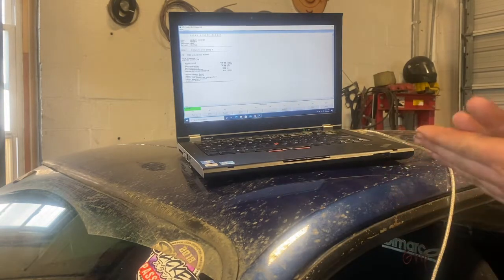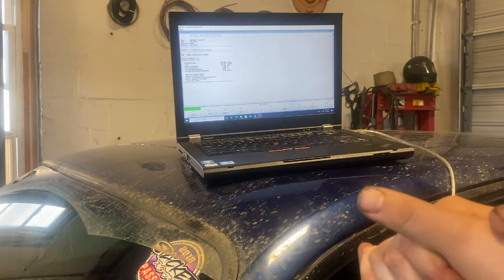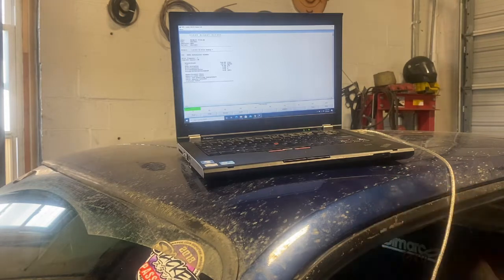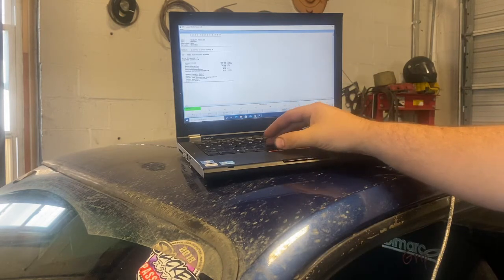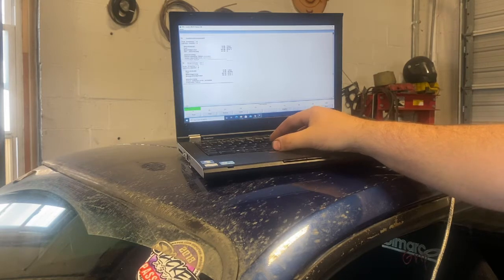Okay, so we have a code 212, Vanos mechanical jam. And the code conditions are 1568 RPM and 114 milligrams per rev, so probably at idle. He's telling me this code doesn't clear. I'm not going to try to clear it yet, but I'm going to see what other codes we have in the history here. We have temperature codes, Lambda, tank vent, check engine light. So nothing important in the history.